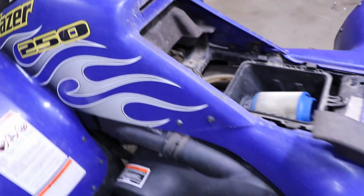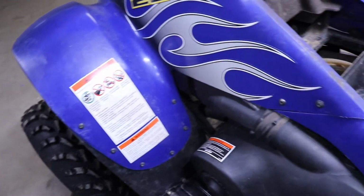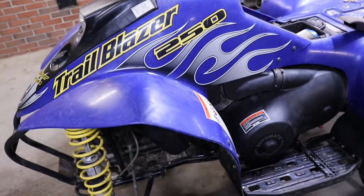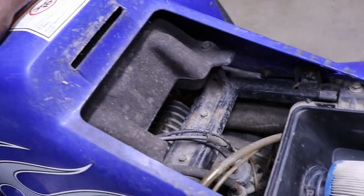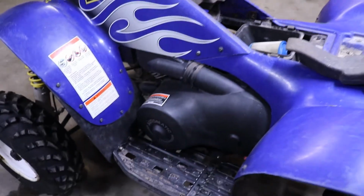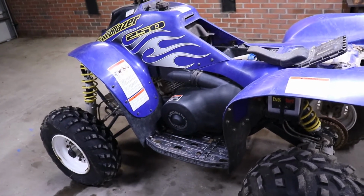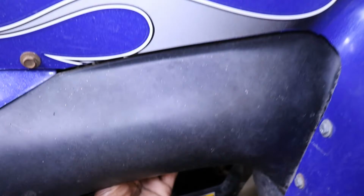And to get this tank out, you gotta pull the whole front plastics off. Lovely. It's got like 1,000,000 screws. So basically, I guess we'll start with removing the front plastics. We gotta get the gas tank out anyway and clean it out because it's got some gumminess in it. And also, we gotta get in there to get to the carb. So I guess we'll just go ahead and snatch the front plastics off and, like I say, remove the tank and the carburetor and go from there. I know it turns over because I just pulled the pull start, so let's just see anyway. Oh, she's got compression.